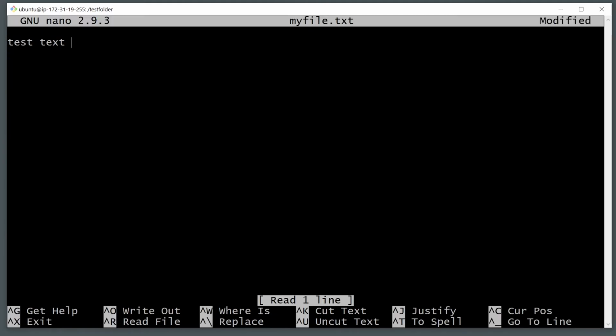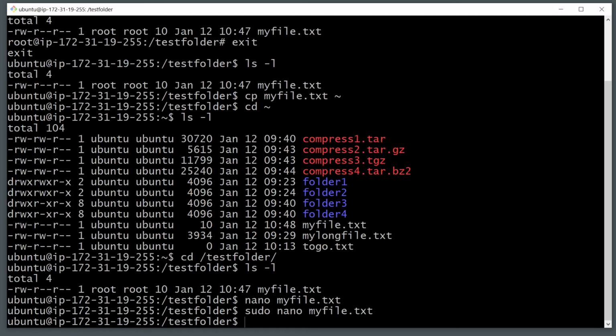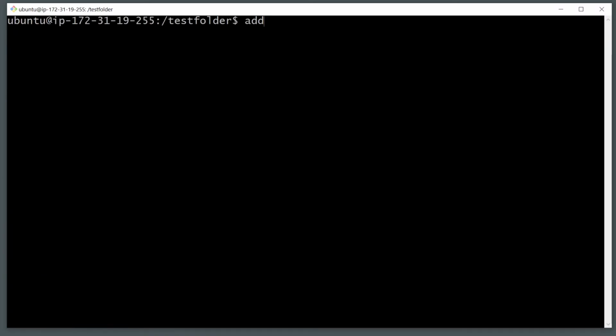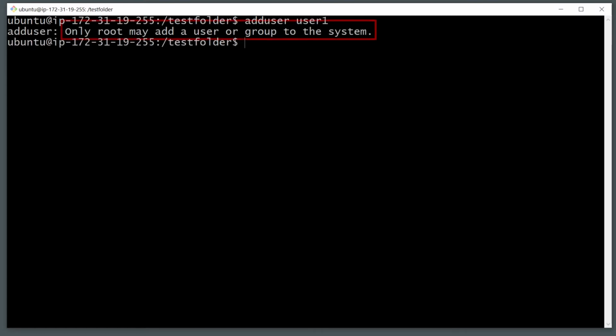See, with sudo, I can change the file. Let's add a new user called user1. See, the same thing. I can't make a new user. To do that, I need to use sudo.